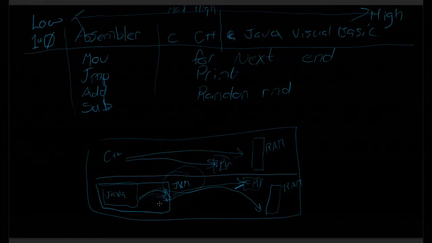So let's go ahead and talk about the pros. One of the biggest pros of Java is it's completely free. You can download the Java JDK, the Java Development Kit, and the Java JRE, the Java Runtime Environment. If you install the JDK, you also get the JRE. The Java Runtime Environment is basically what the JVM is.